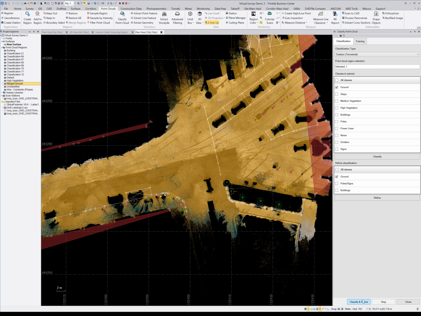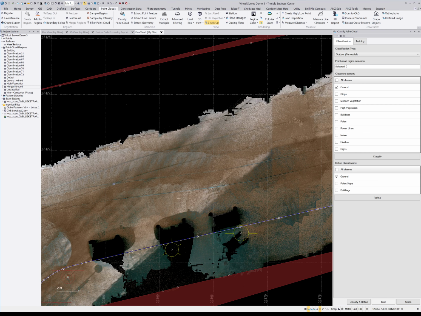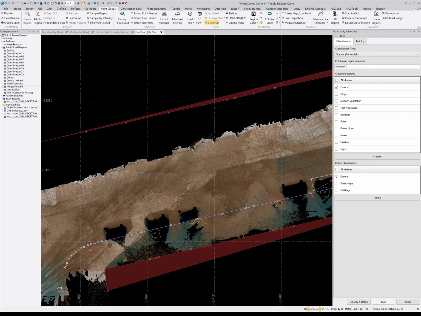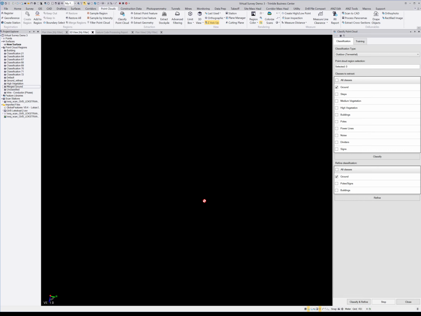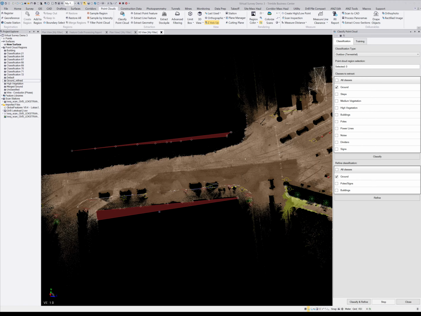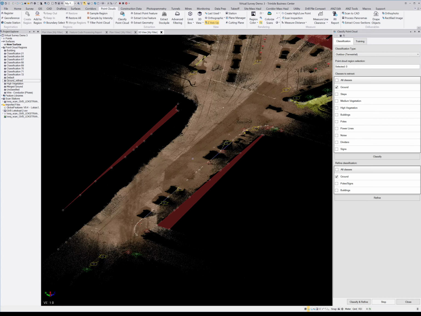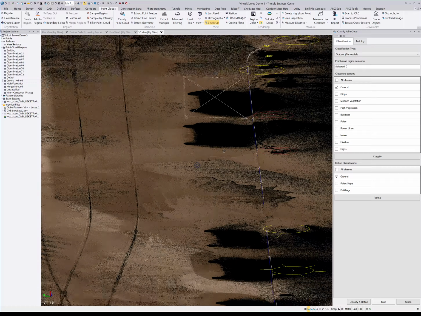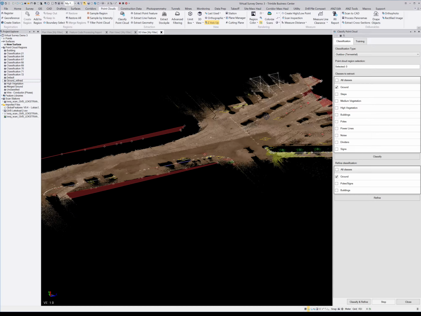I'm going to hit classify and refine. All right, that's complete. We can see we got our nice clean ground class here. If we pull that into 3D, we get a nice clean ground surface, ready to make a surface out of.